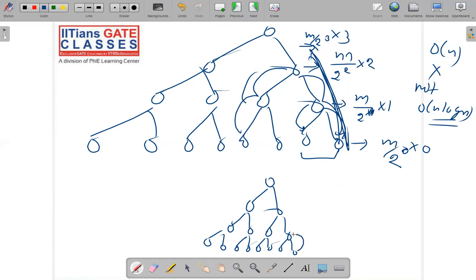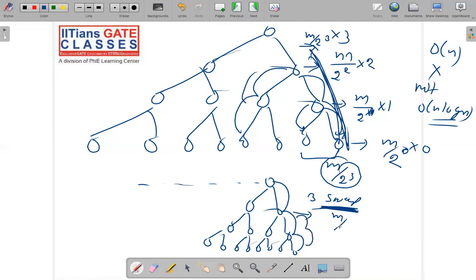One swap could be this one, another swap could be this one, another swap could be this one. So at max 3 swaps we can do, and the number of elements is m/2 raised to power 3. Similarly, at this level, we can do at max 2 swaps. The number of elements is m/2 raised to power 2, so it's 2.